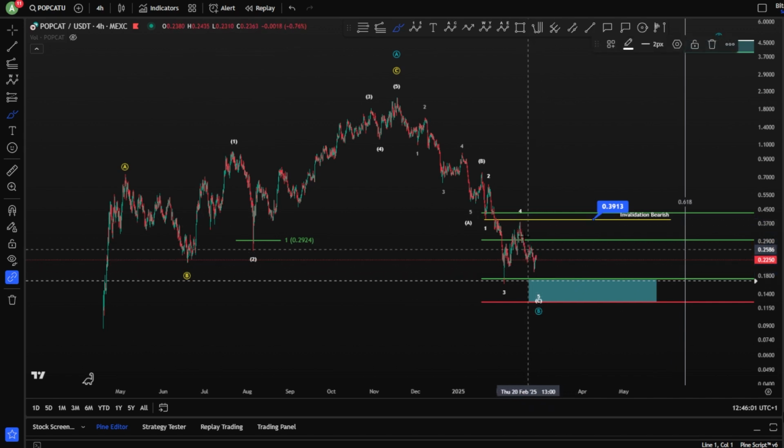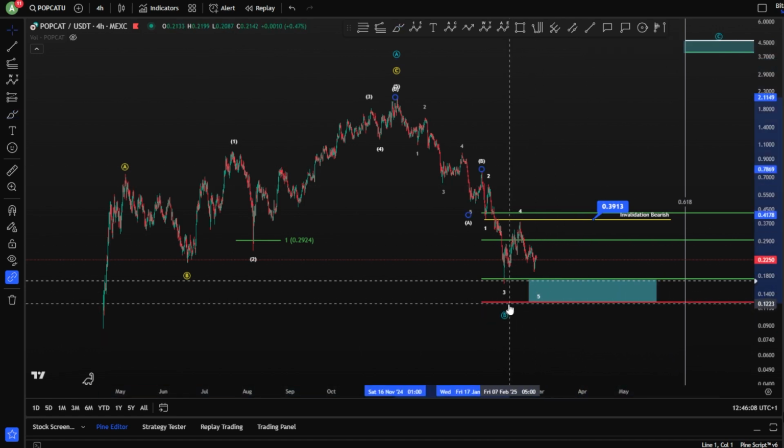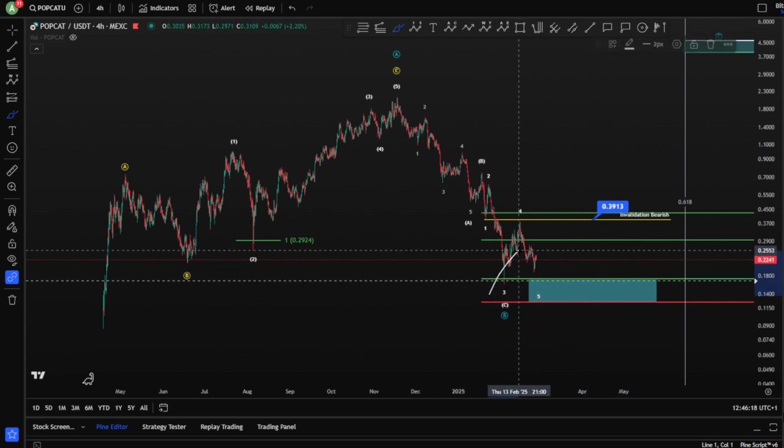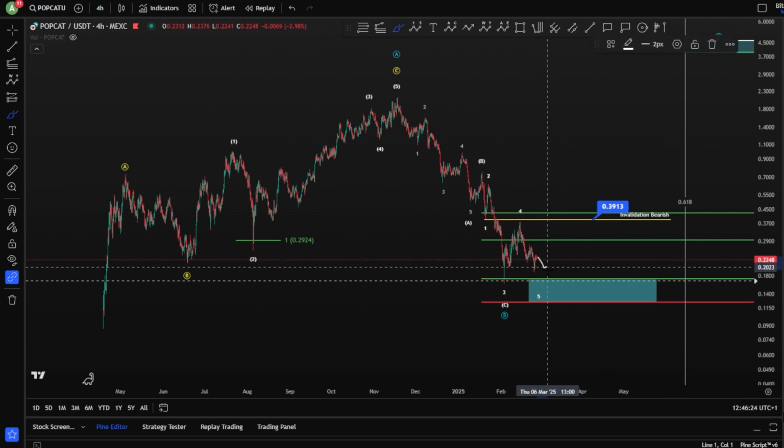So 1, 2, or A, B, and a C, W, X, and a Y, and moving toward the upside. Therefore, you have bottomed your wave C, B, as well here. This has to turn, of course, in a WXY or a very sharp move to the downside. It doesn't matter what it is. Whatever happens in this area, we are bullish. We're very close for the bullish. Probably a little bit lower, maybe taking the low, it doesn't matter.